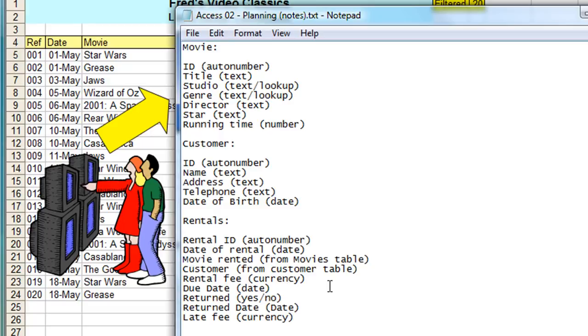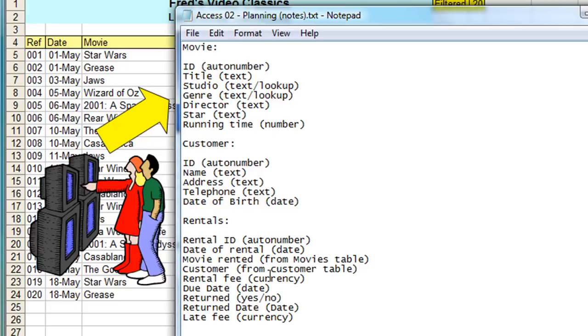Now you'll also see in brackets on each of these entries here the actual data type. So auto number for ID, text for the movie title in this case. Now it says lookup there, and that means I'm going to have a list of existing entries that I can just simply select from a list. Some of them are number, and that means I might want to do some calculations with them. Some of these are dates, which means I can also do calculations with those as well. And some of those are currency, which is basically a number format but with currency formatting applied to it as well. So again, the data types, by listing these in advance, it just saves me a little bit of hassle of trying to work out what data type I want as I create the database.